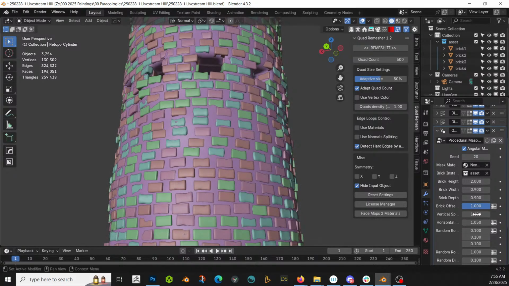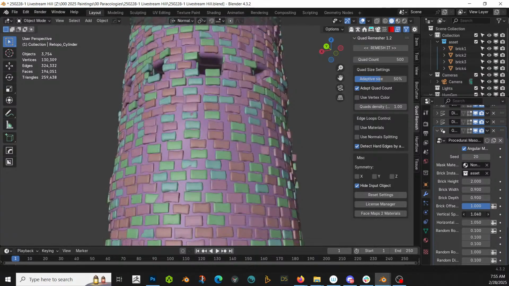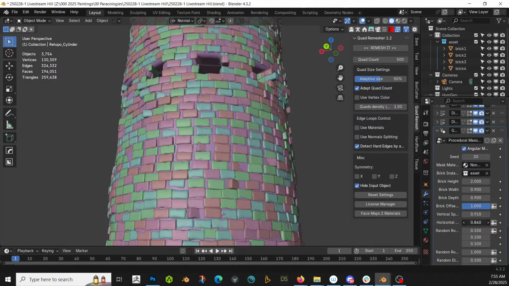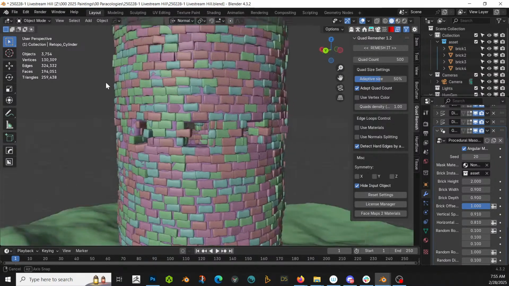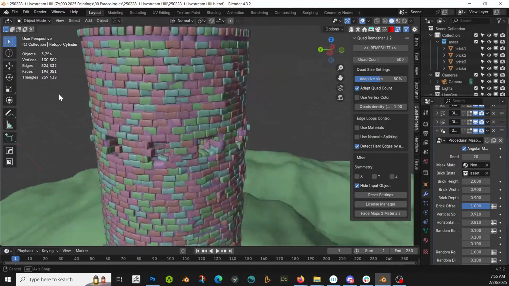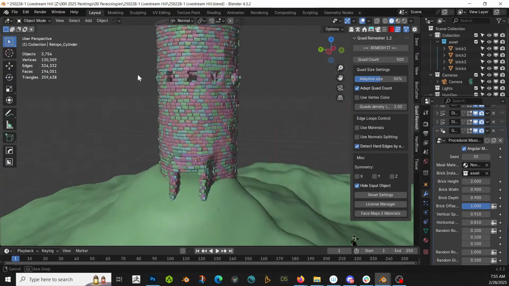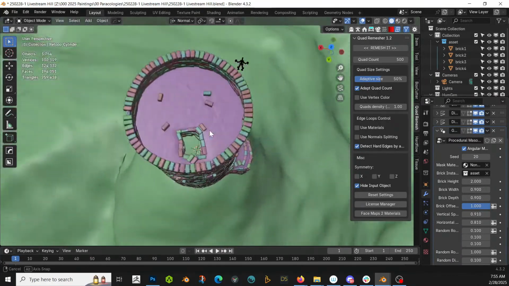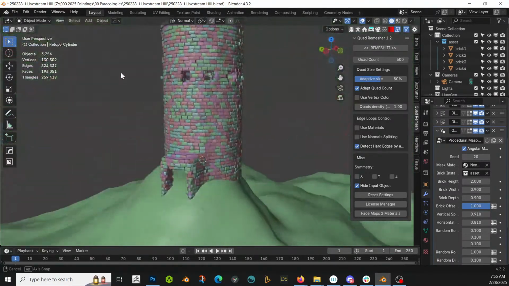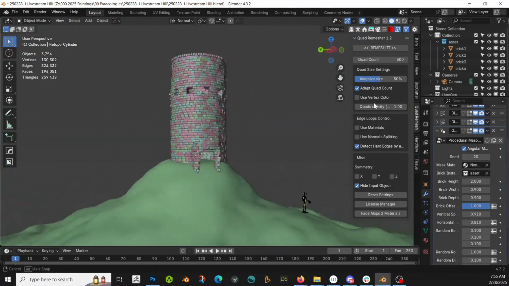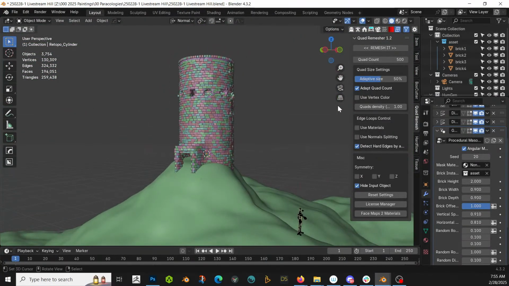Offset of 1. Vertical space. Horizontal space. There we go. That's feeling better. That looks better to me. Cool. It definitely does look better.